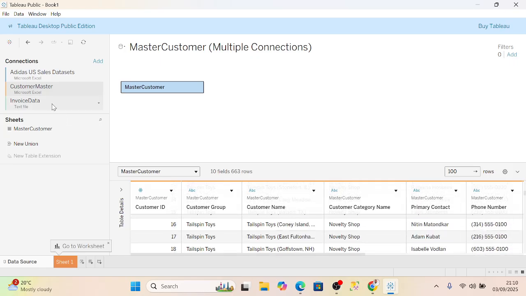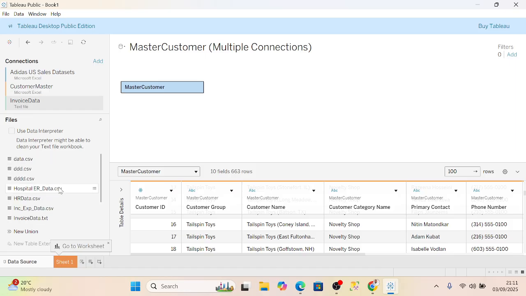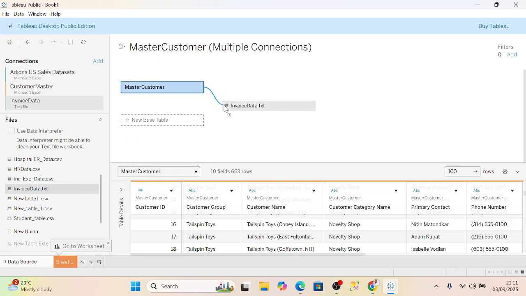Under invoice, we can as well connect our invoice data here, because you can see we have our invoice data. If we drag it here, we can create a relationship.